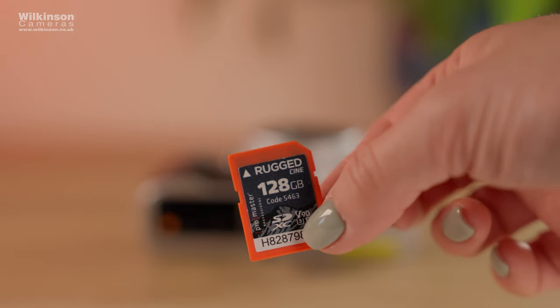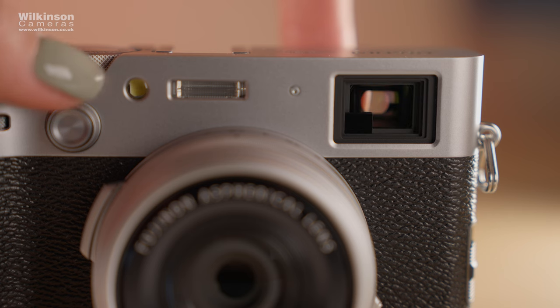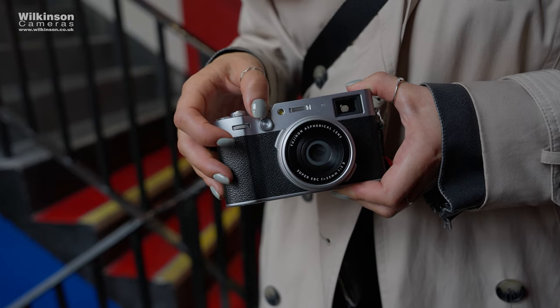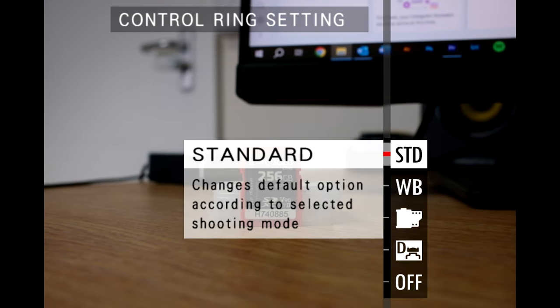It features the same hybrid viewfinder as previous models with the optical viewfinder, OLED electronic viewfinder, and the electronic rangefinder or ERF — a feature well loved in the X100 and X-Pro series. The ERF function is a picture-in-picture: it's a true optical viewfinder with a small electronic image preview in the bottom corner. The optical viewfinder itself is a hybrid display with digital camera settings information and framing guide overlaid, or of course a standard electronic viewfinder. To flip between the three modes there's a toggle on the front — pull right to switch between OVF and EVF, push left to switch the ERF on and off. Pressing the button on the same switch also allows you to customize the settings on the control ring on the lens.